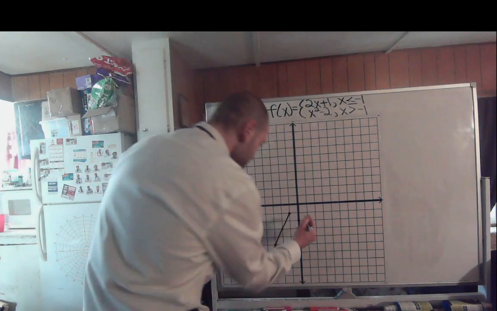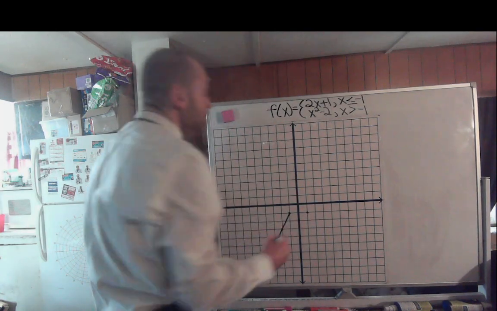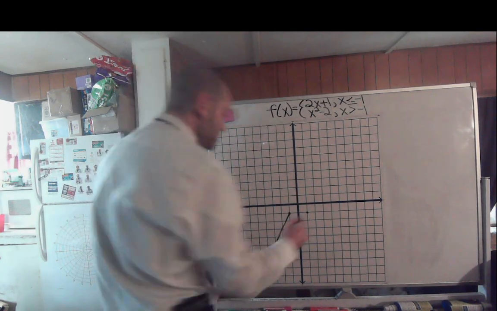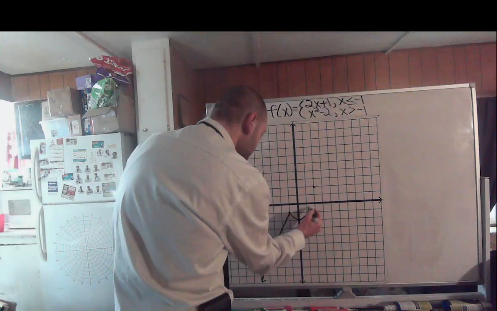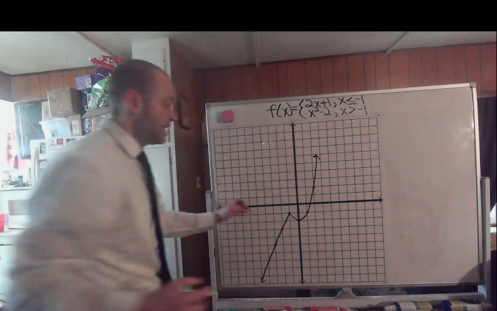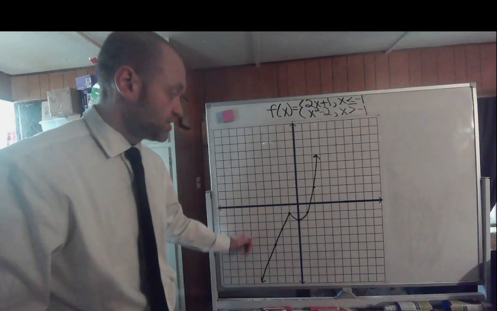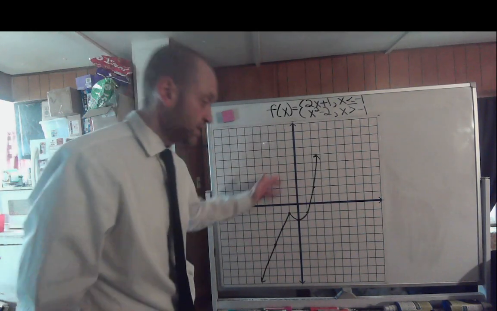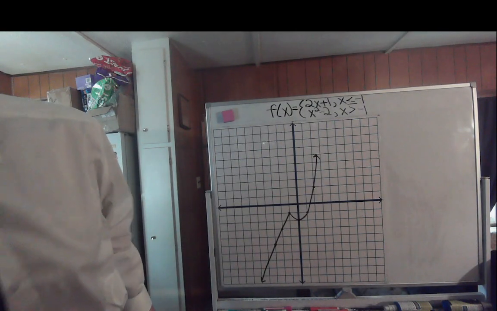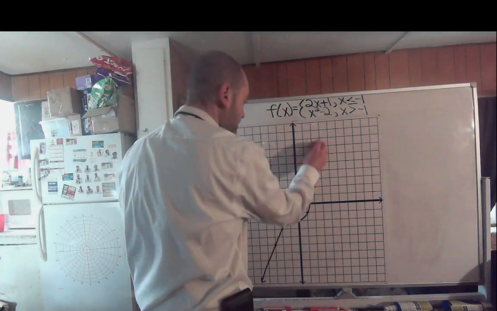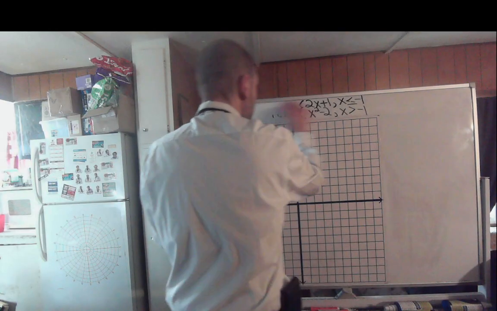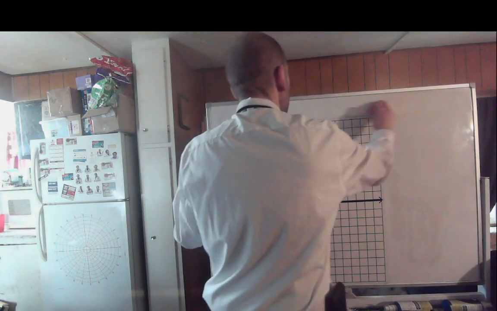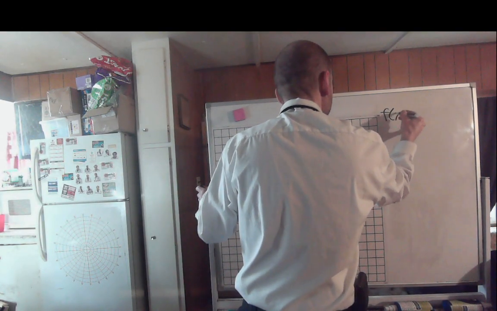1 minus 2 is negative 1. Put in 2, you get 4 minus 2, which is 2. And then you see it turns parabolic when x is greater than negative 1. So you get a nice interesting curve like this. So yes, piecewise functions can be very interesting. In fact, we can even do them in 3 pieces. I'm going to write it over here, we have a piecewise function.